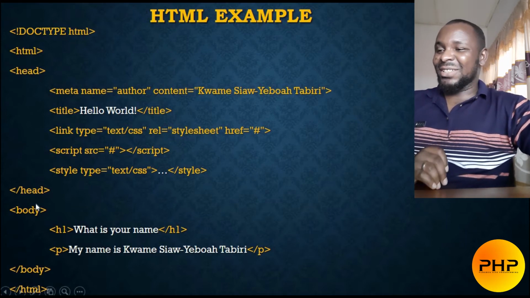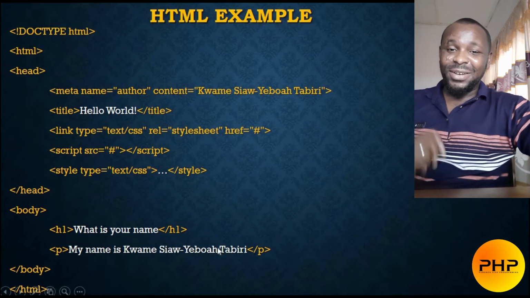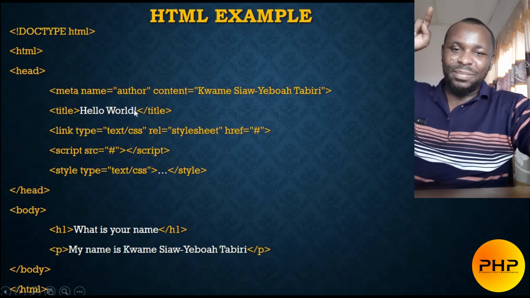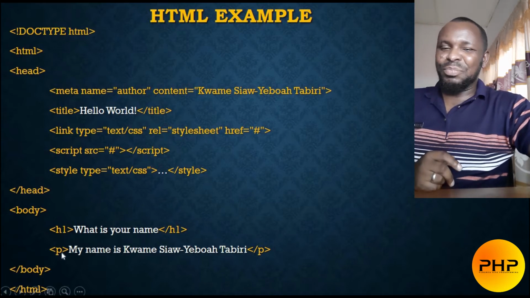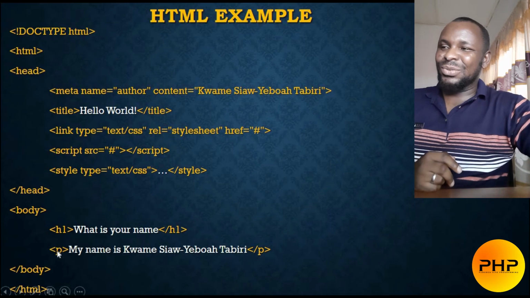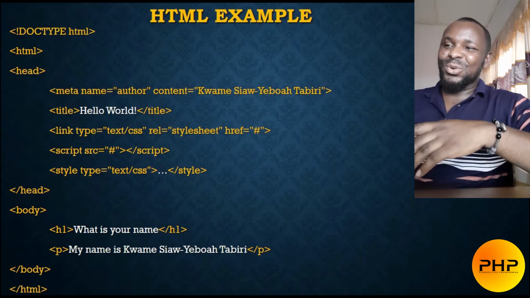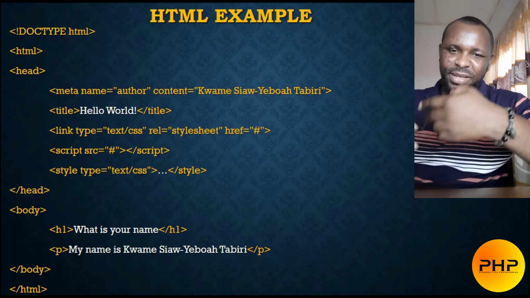Great. So in the body here, when you run this page in our browser, only 'my name is Kwame Sianyebo' will display on the web page. Hello world will display at the top. When you go there, you will see. And we have H1 and P here. In the next slide, we will describe all this content that we see and see what each of them does. Then at the end of the video, we will try to do some coding. We will code this same thing and see how they appear.